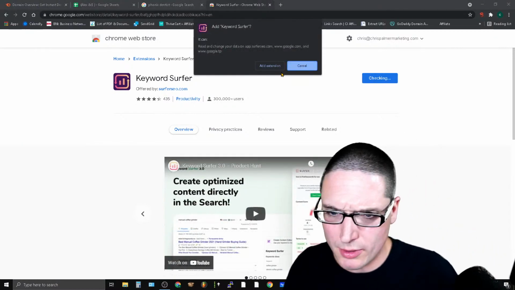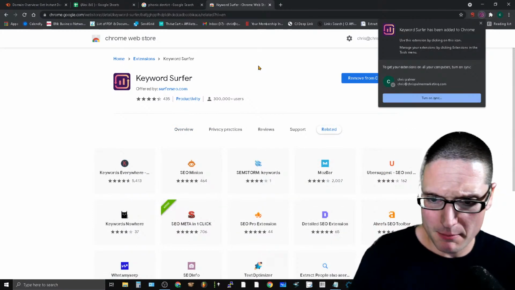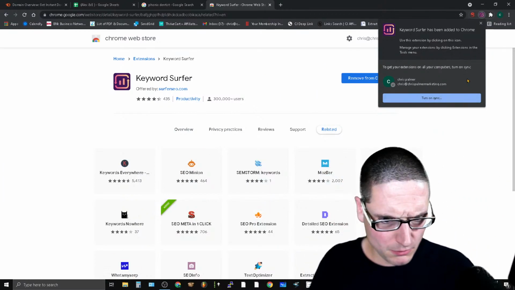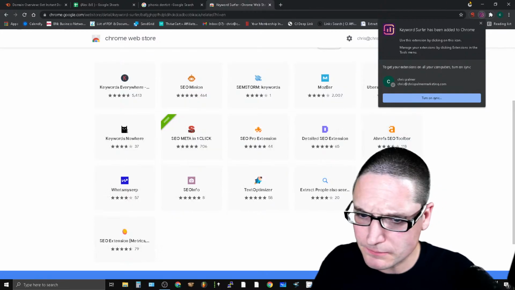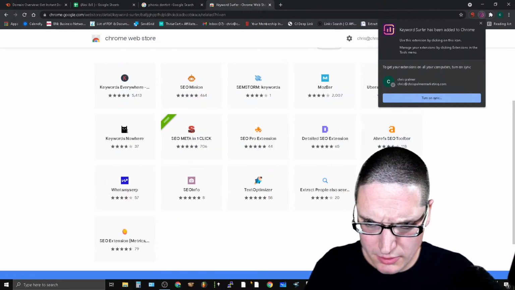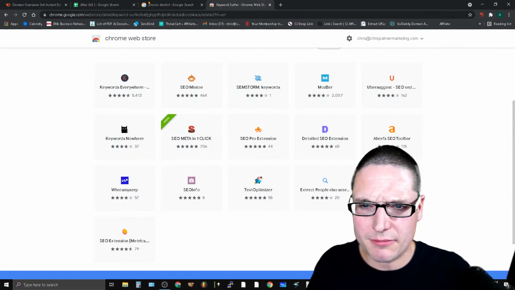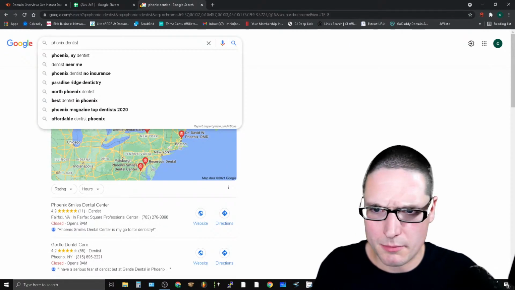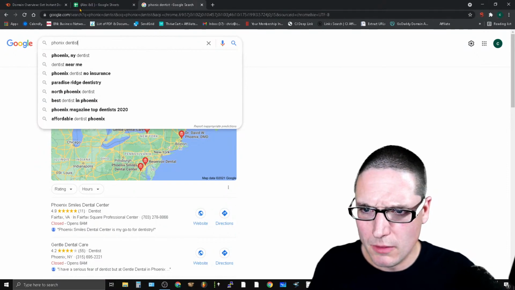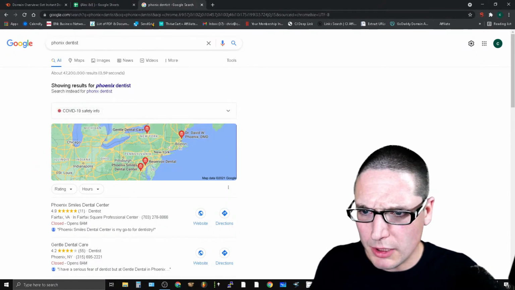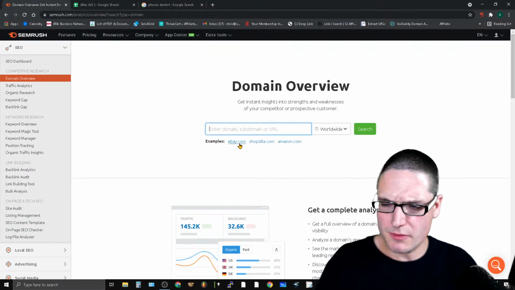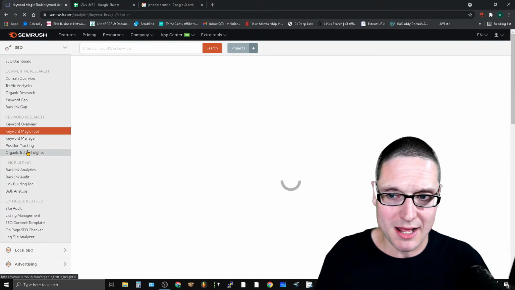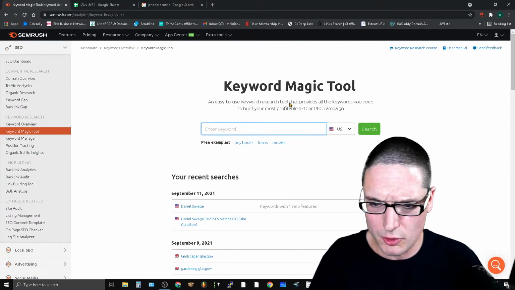It works good. It doesn't really bog you down that much. So I'm going to go ahead and grab that. Okay. So let me just take a look at these really quick here. I don't think I need anything else for this particular assessment. So we're going to come over here to the keyword magic tool, and I just want to make sure that that's where the volume is.